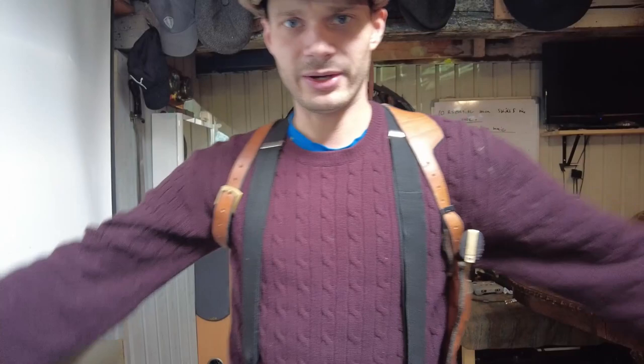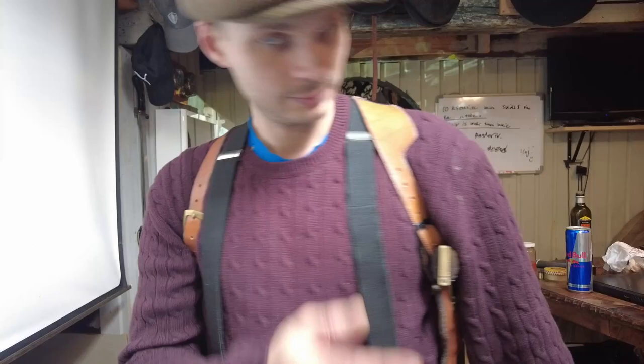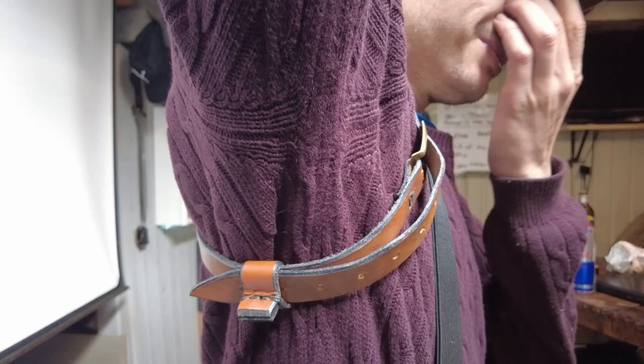It goes in a cross in the back, straight over the center of the suspenders that I'm wearing. So that's excellent. You have a buckle here for adjustment on this side. And you have another buckle here on this side for adjusting on the other one. So you have this little leather thingy I made just to be able to keep the strap close to the body so it doesn't flop around when you're wearing it. Yeah, and it turned out really nice, I have to say. I couldn't have made it better myself.